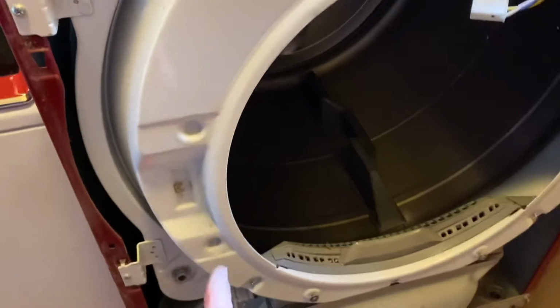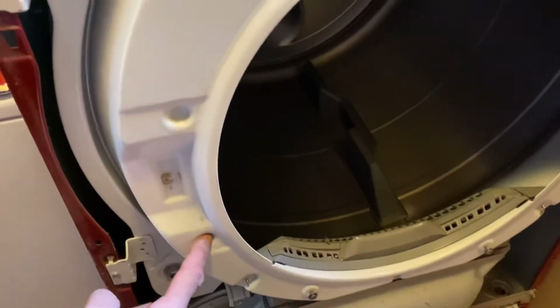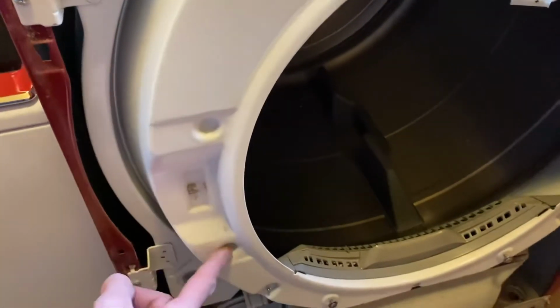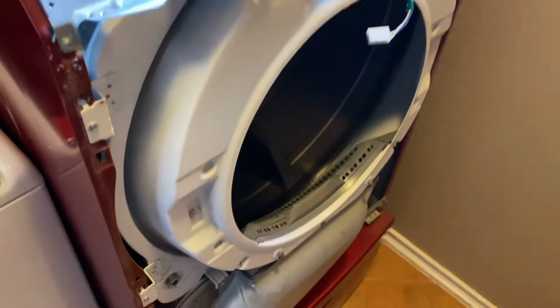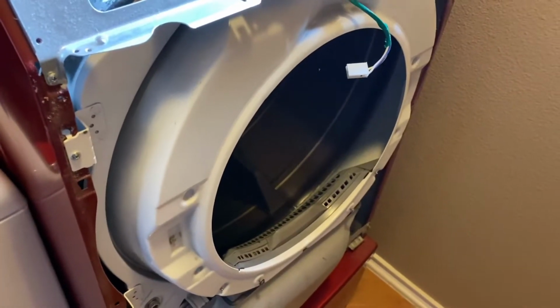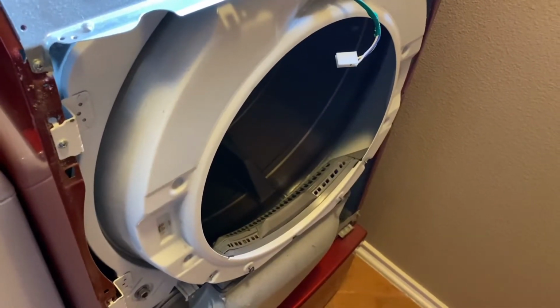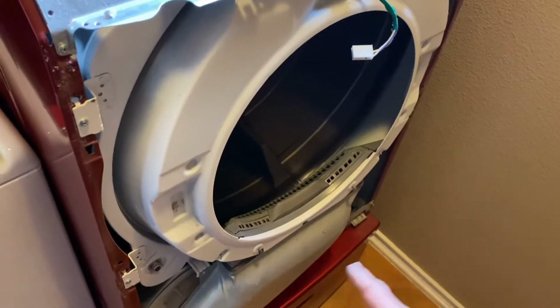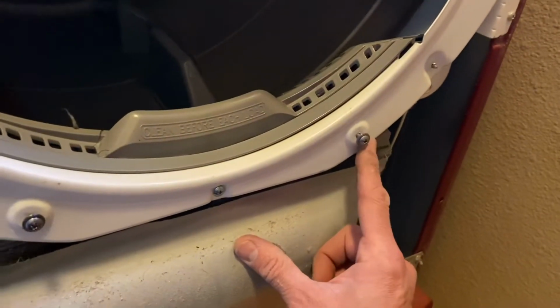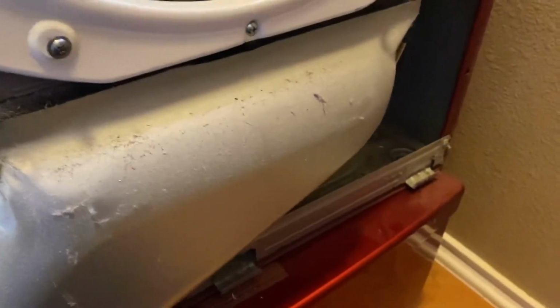In hindsight, I did not need to take these two off, because you see these little dimples? Those dimples are recesses for where they go. So I went ahead and put them back in the door. They secure the lock on the door securely. There's two other ones that do it, just two small screws, and I've placed them here so I know where they go. All right, so let me go get a flashlight.